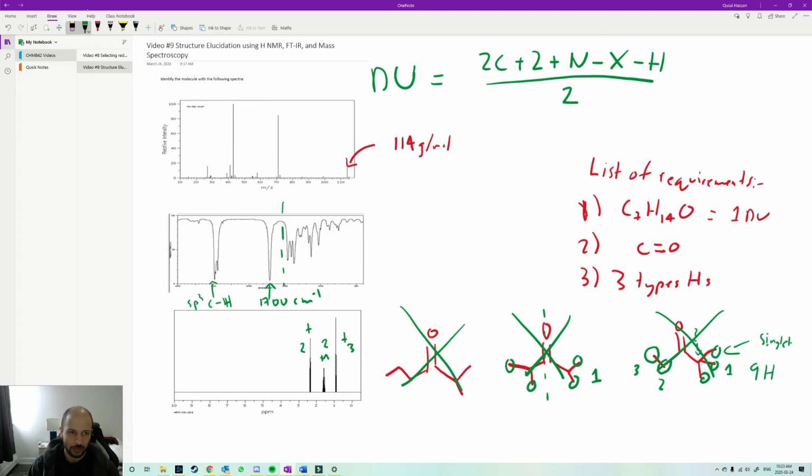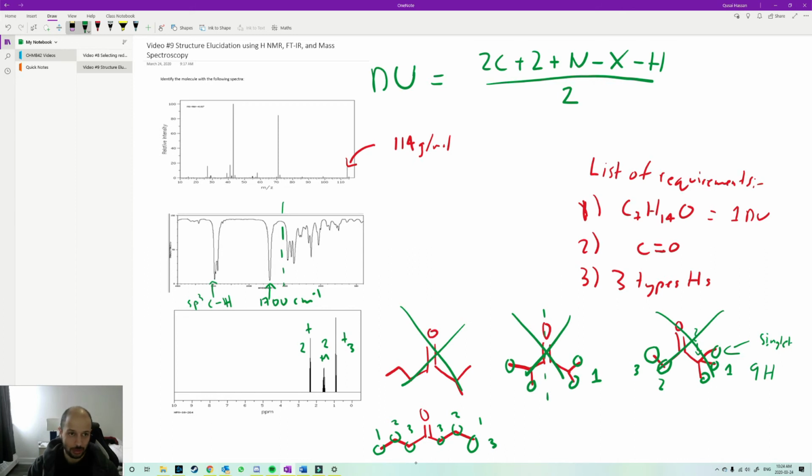Anyways, okay. Well, what's next? What's another option? Okay, well, what if I do a straight chain and make it symmetrical so that I could get similar integration numbers? Maybe that works. Okay, well, I got 1, right? This is 1, 2, 3, 3, 2, 1, right? Because these carbons are the same, these carbons are the same, and these carbons are the same. Okay, well, these are 3 signals, right? And the terminal carbon has 3.